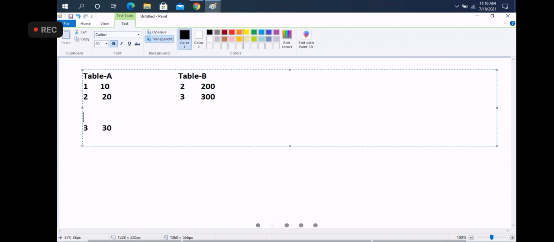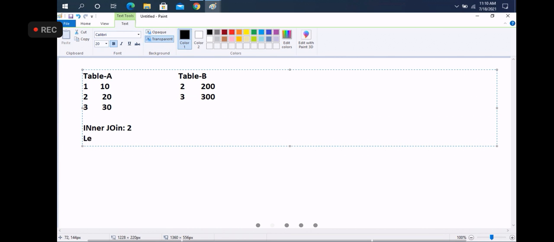Okay. So what will happen is when I apply inner join, you will get how many records? You will get 2 records. Here, second record, third record only matching in this table. So you will get 2 records.